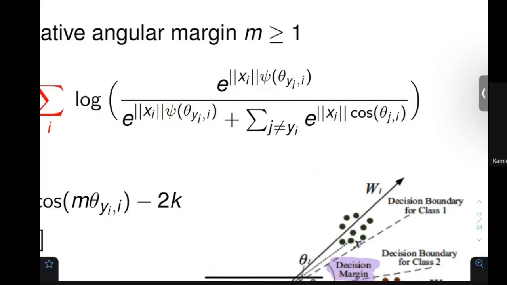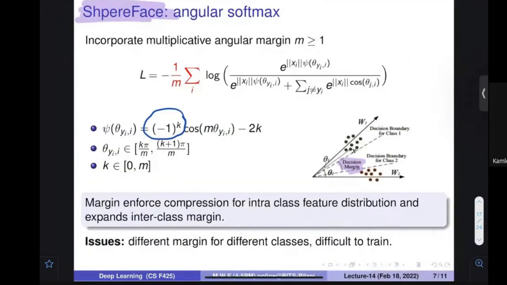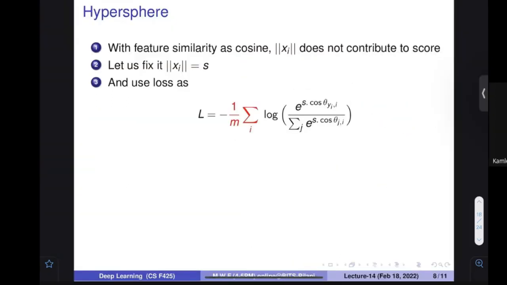Can we apply some extra mechanism so that x is also 1? After whatever is coming out, I am going to apply a kind of normalization. This is not a very radical thing, because whenever we feed something to the neural network circuit, we have seen that this item is normalized. So if a feature is going to come, why not also normalize the feature? This particular thing is called the hypersphere. I'm going to normalize this quantity to a value s.